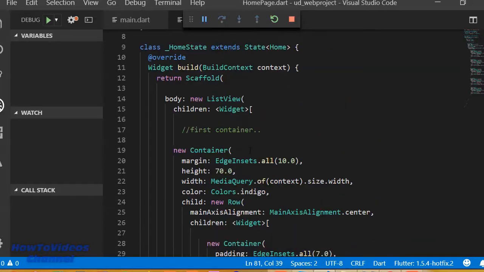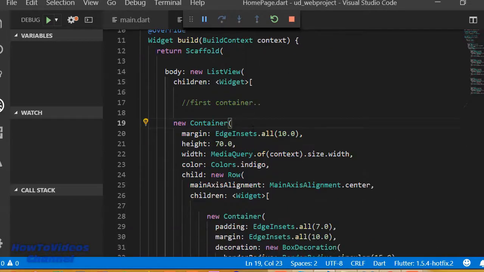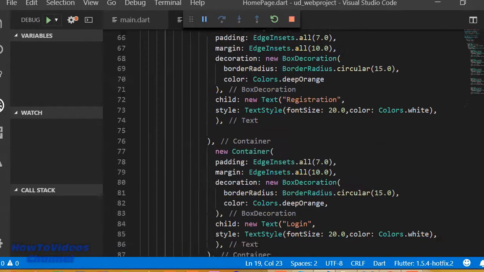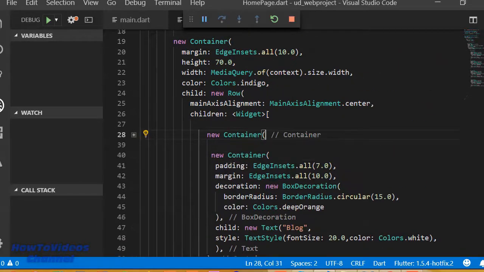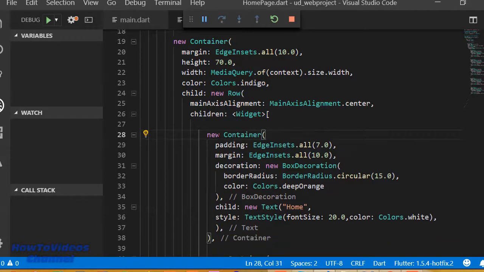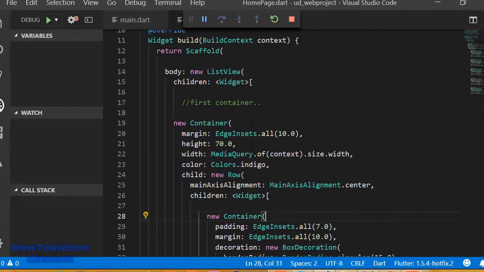So this one is our first container, so I think I can minimize it now. Actually it's not our main container, it's the second container where we added our data. So this one is our first container, so we can minimize it.